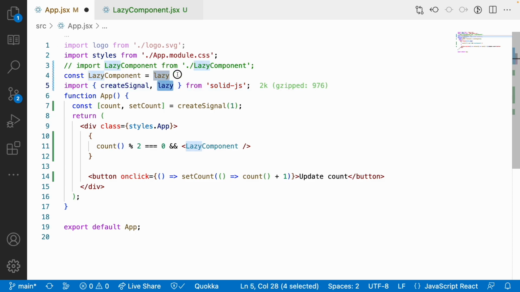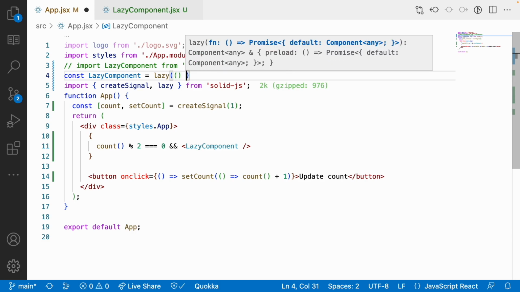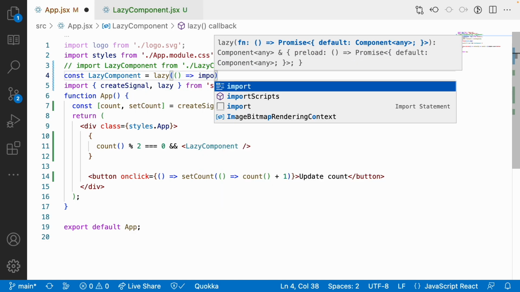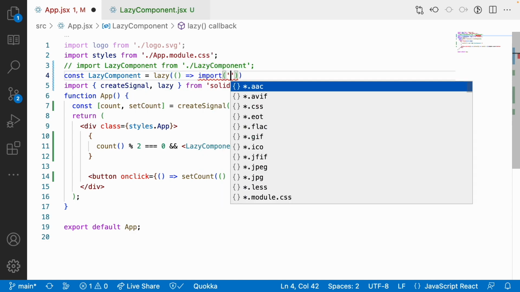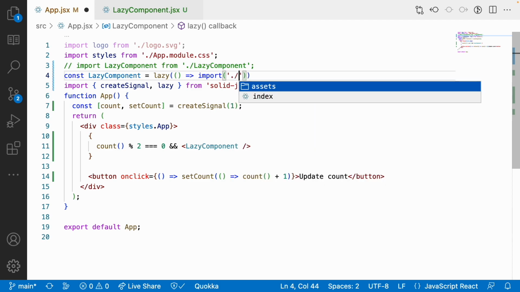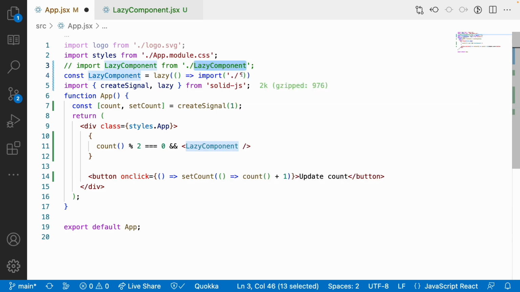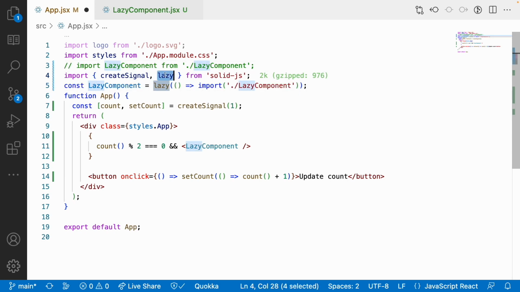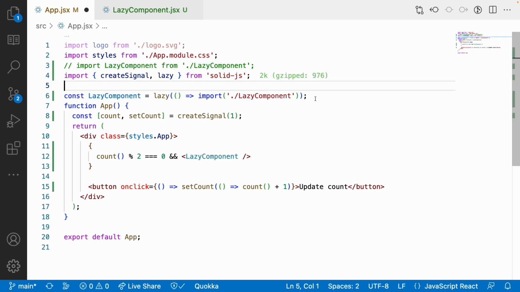I have imported this lazy, and inside this lazy, let me import by using a callback function and import our file, that is nothing but dot slash, let me use this lazy component, and let me move this whole import statement below so that it has been imported before we are utilizing it. Now our component is lazy loaded.